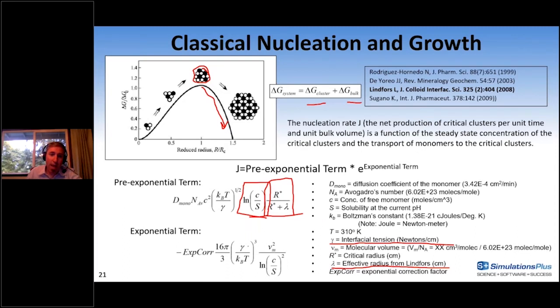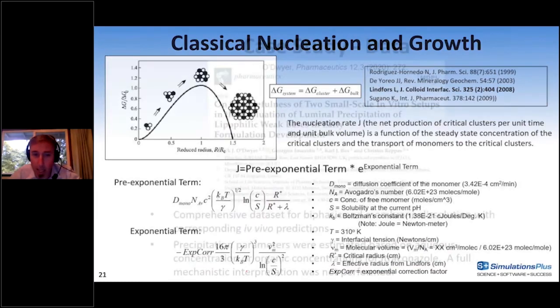We also have this exponential correction factor. This is simply like a fudge factor that allows you to fit the nucleation rate to the experimental precipitation data, right? So this model is a theoretical model, but it doesn't always perfectly predict the precipitation just a priori. You have to sometimes adjust the nucleation rates to match real data, and you do that via modification of the exponential correction factor. So it's a fitted parameter to your experimental data or your in vivo data.